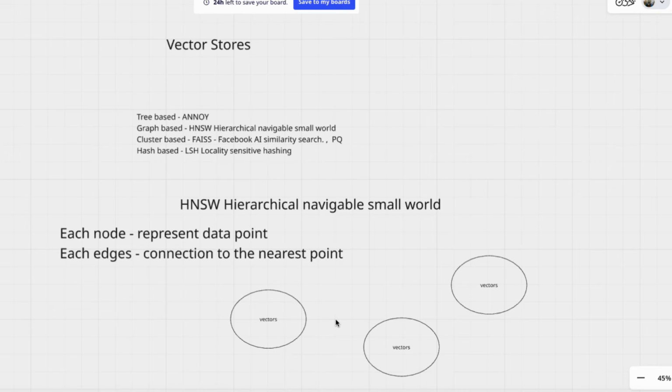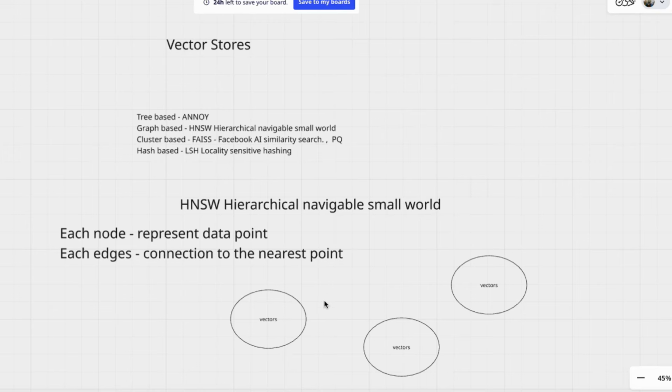The algorithm examines the vector of each node and draws edges between the node and the nodes that have the most similar vectors. For creating the edges, it understands the meaning of that vector and the meaning of the other cluster's vector, and tries to create edges between two vectors or clusters which have a similar meaning or are very near in meaning. So this is how HNSW, Hierarchical Navigable Small World, works.